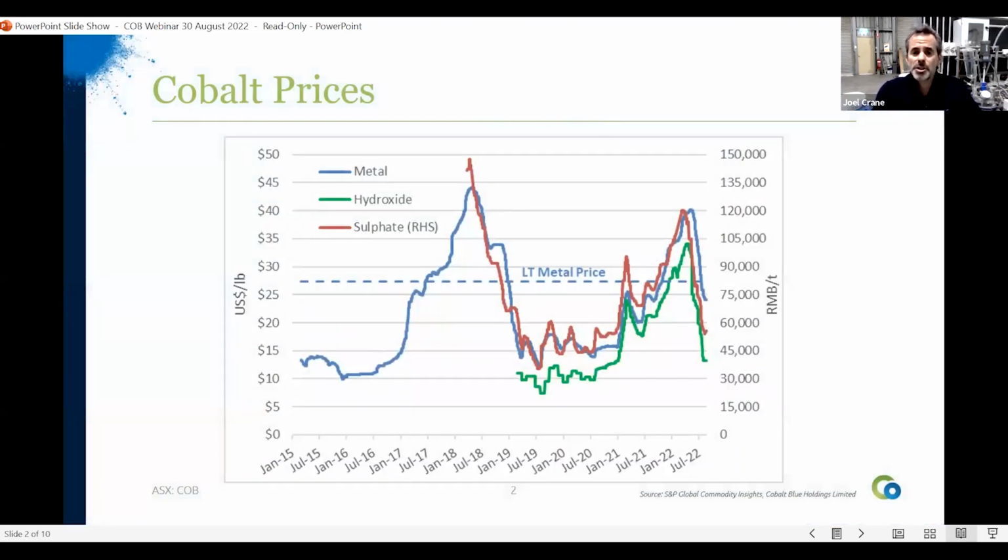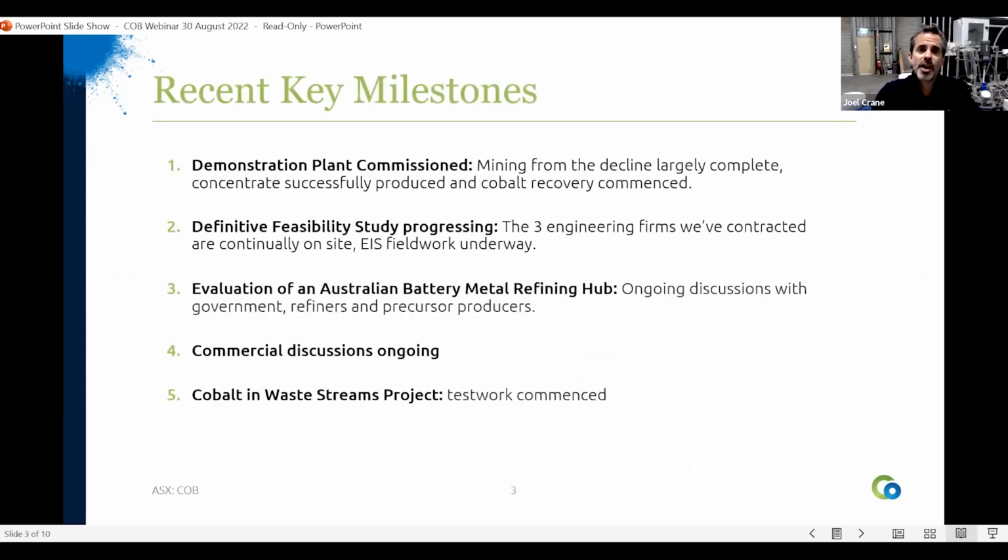I get a lot of questions on what's happening in the cobalt market. Prices have dropped quite sharply since May. Look, we don't think there's anything terribly nefarious behind this. Much like many of the other China-centric commodities, we've seen a pretty sharp sell-off, in part because of the COVID-related shutdowns that affected production and output in a number of industrial sectors, and probably the seasonal slowdown in China with slower EV sales. We're seeing signs of that ending, and I will run through that in a bit more detail during the Q&A session. We've had 5 recent milestones over the past quarter, and I'll run through those in a bit more detail.